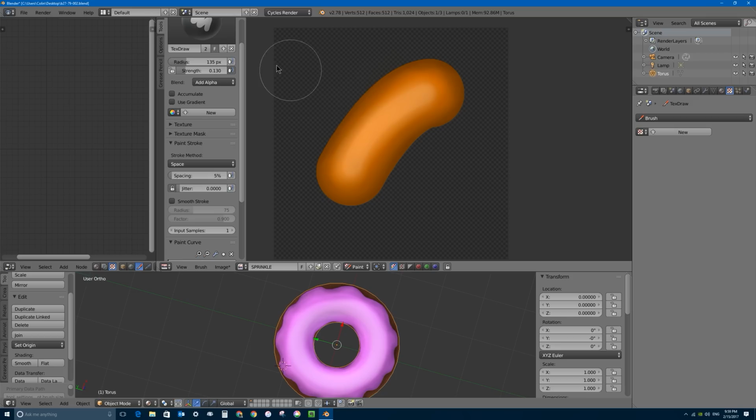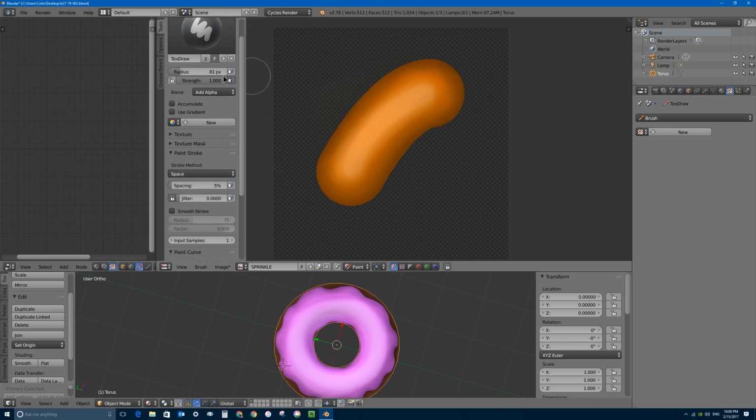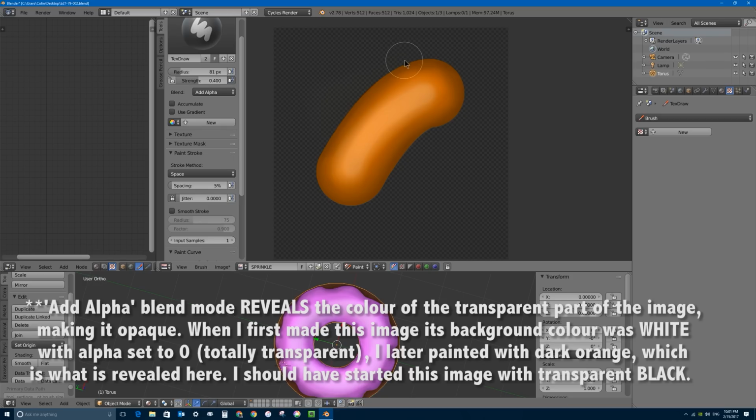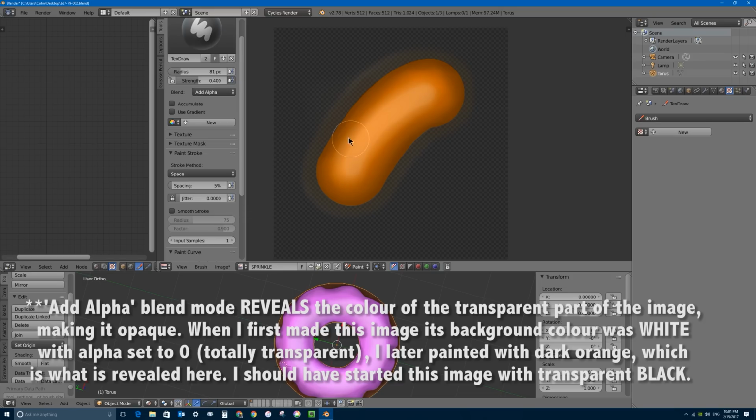If I paint now with a black color, I'll change my strength, actually down to maybe 0.4 or so. I can now paint around the sprinkle, and I'll get a transparent area, and it will not paint on top of the sprinkle, and it'll sort of expand the color that I already have. I think that's how it works. And so now what I can do is select darken, because it's using that same sort of orange color as if I had blurred outwards.